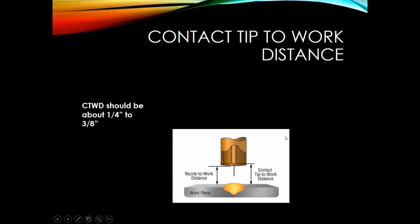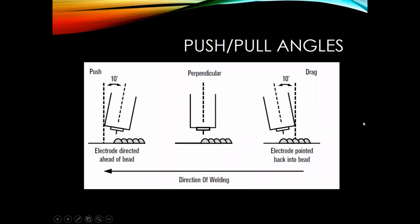You start getting too far away, you might see some issues. You might get some sputtering and potentially you start to lose a little bit of current, and so you lose a little bit of penetration that way. It cools off the arc a little bit.